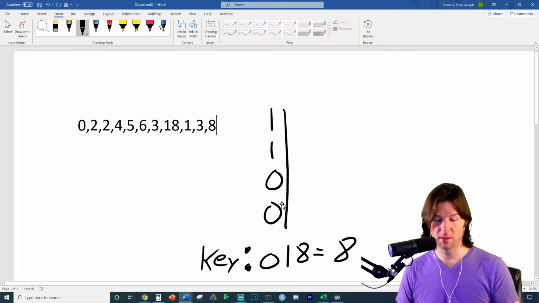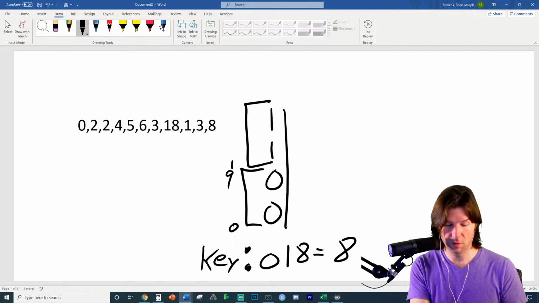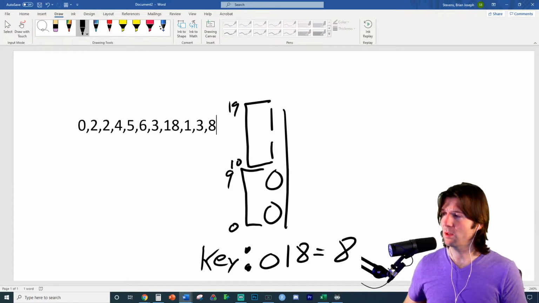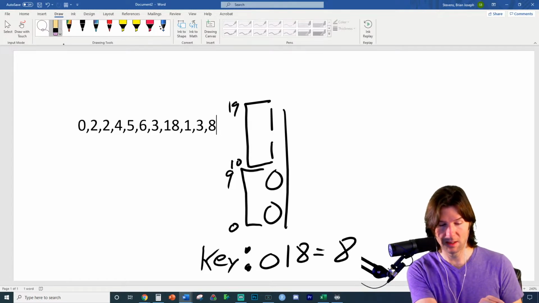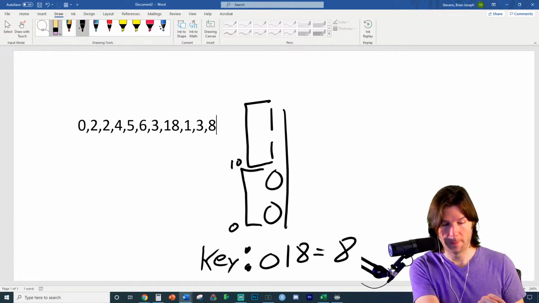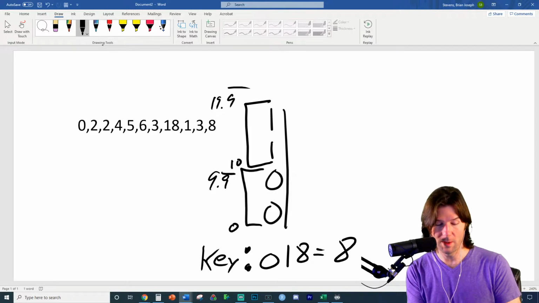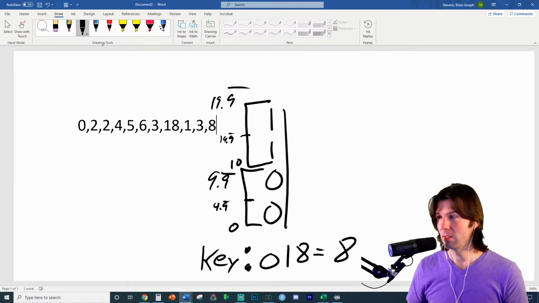This 0 right here, because basically, let me make this a little bit clearer. This number range right here goes from 0 to 9. This number range right here goes from 10 to 19. So it'd actually go up to 4.999999999, because technically speaking, and this would get super technical, this goes to 19.9 repeating, and this goes to 9.9 repeating. So 10 starts the next bin, and right here, where this would cut, would be at 4.9 repeating, and this would go to 14.9 repeating. Does that make a little bit of sense?